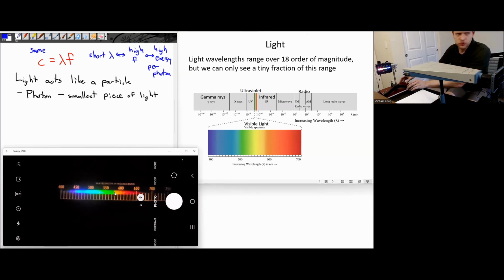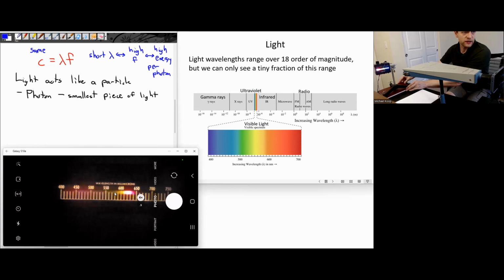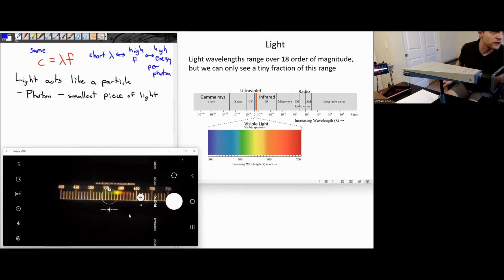However, if I go to the red light, let me push this over a little bit and see if we can get just the red light. Well, now we see that in that beam of light, there is only red light. When I move over to orange, or let's see if we can get yellow. Notice this yellow light, there's some yellow light in there, a little bit of green light, and a tiny, tiny bit of red light. And again, to our eyes, when those different colors mix together, we see that as yellow.